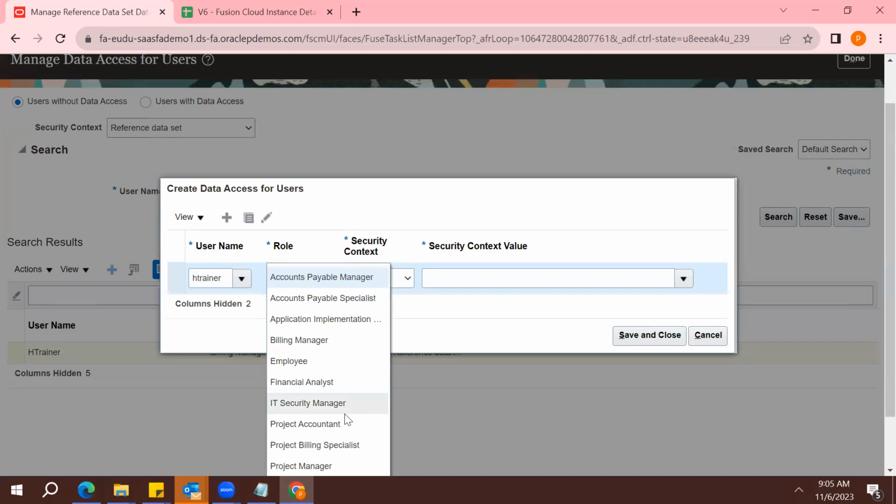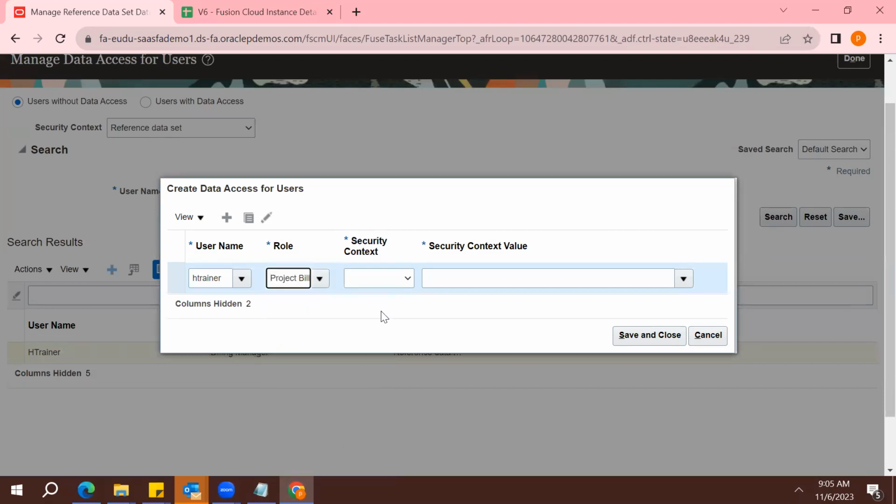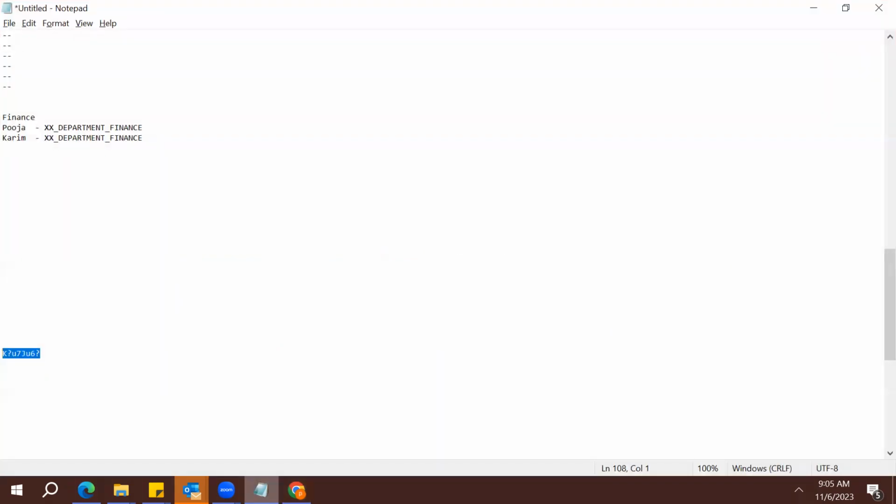I'll select the role which is project billing specialist. So this also you note it down. Project billing specialist, project accountant, financial analyst, application implementation consultant.